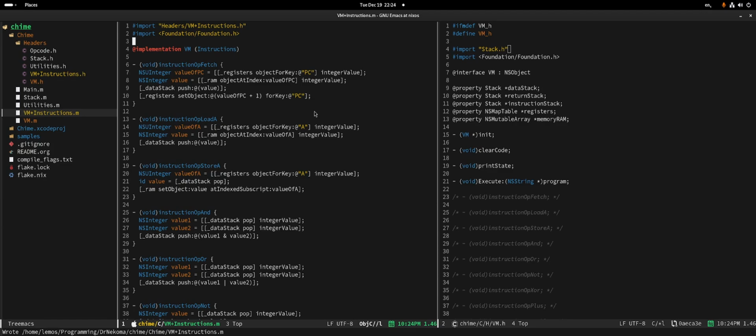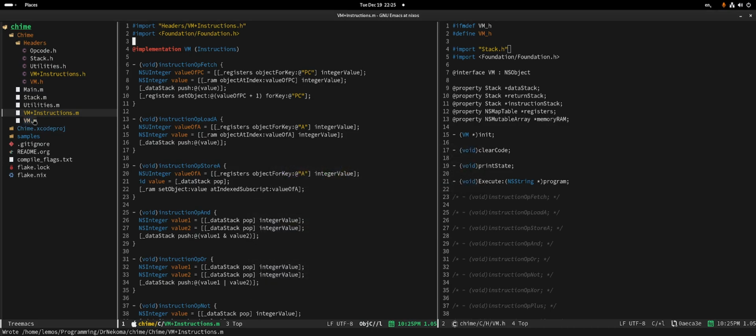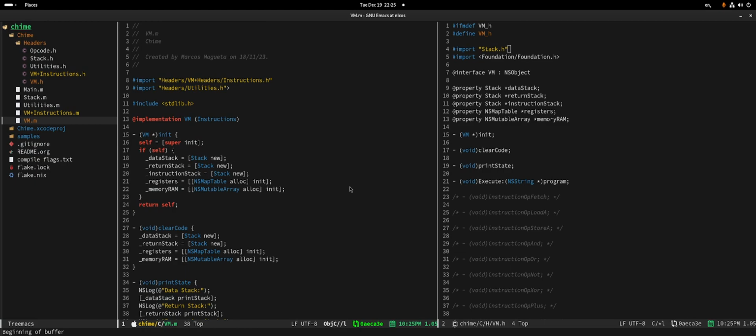Okay, so once we have that, if you use the category to declare private implementation, that should be it, and then you should just import that thing on the other file. Which file? On the VM, I think. Actually, no, it doesn't mention that, so I don't think we need to do anything else. Yes, that's what I'm really concerned about. It's not mentioning anything about that.